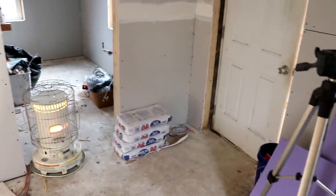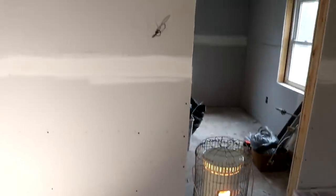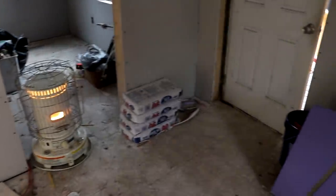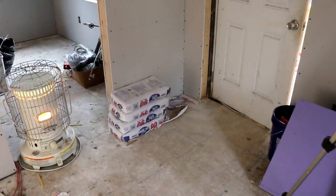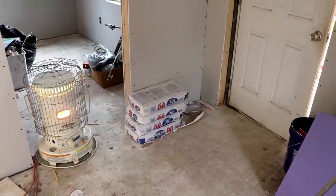I've gotten a lot of stuff out of the way. The only thing really in my way is this leftover board here, but I'll flip that to another wall. Everything else has been moved outside, so I can move around a lot faster, and get everything taped. I'll probably also just mix half the bag up today, so 9 pounds to the correct amount of water, and then that will, I think, be way better.